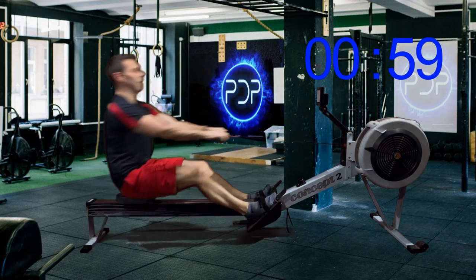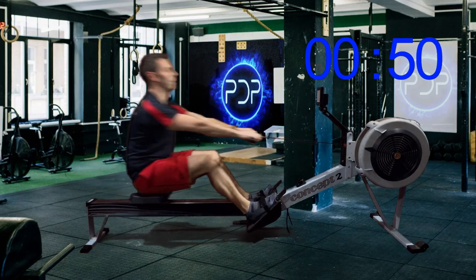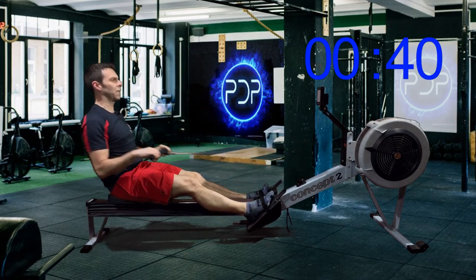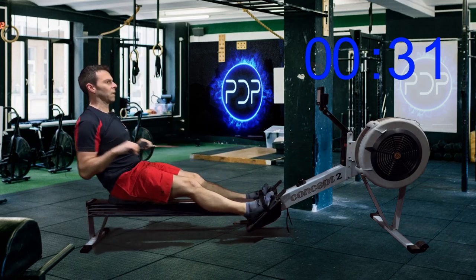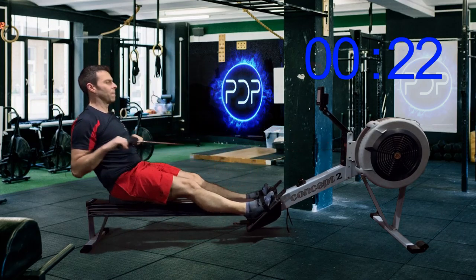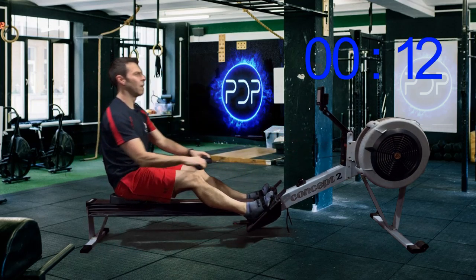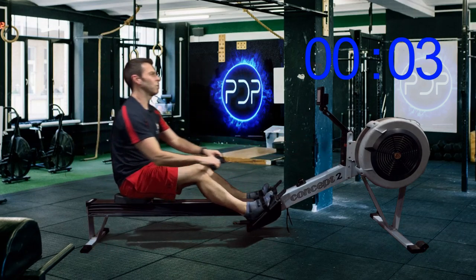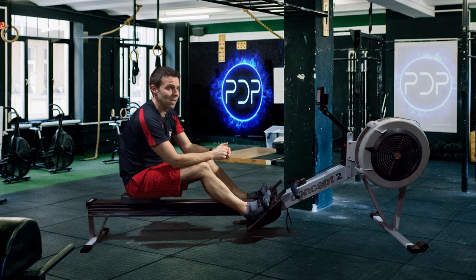Think about your core and how powerful your back is, and we'll come back to this soon. We've only got a minute to go on this first 10 minute interval, so let's just concentrate on finishing strong. Make sure the pace you started off at is pretty much the same as you are now — if you have your average per 500 metre display turned on, it should be round about what you intended. There should be no reason at all on this first interval that you can't hold the same pace the whole way through, unless you set off too fast. Last stroke — there you go, that's a quick 10 minutes!